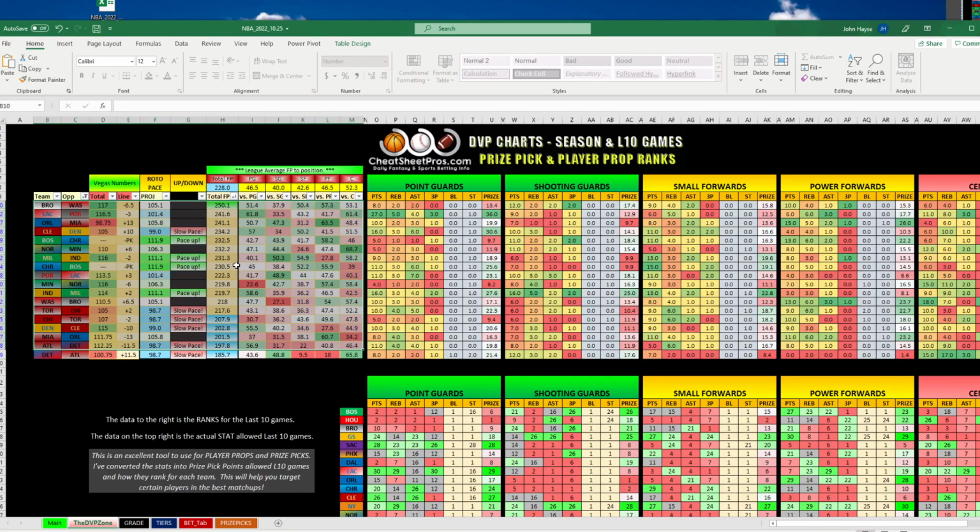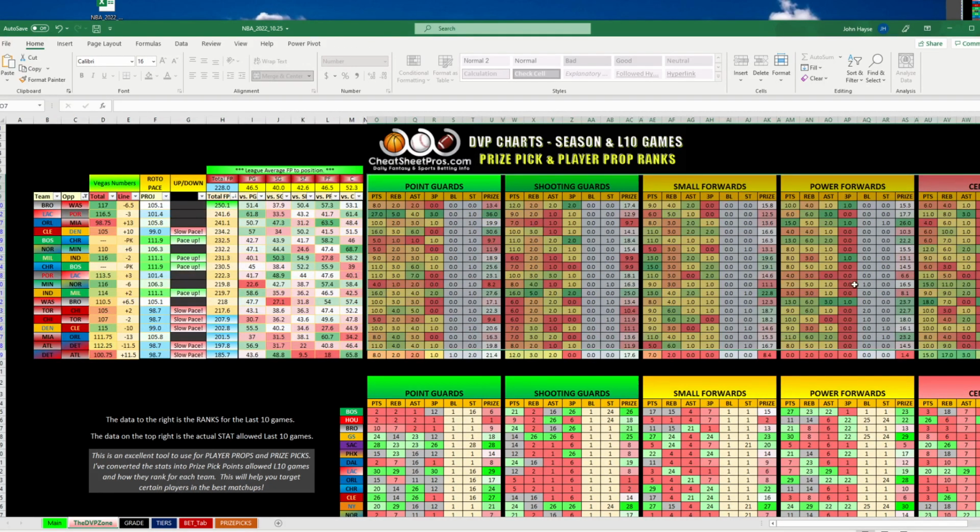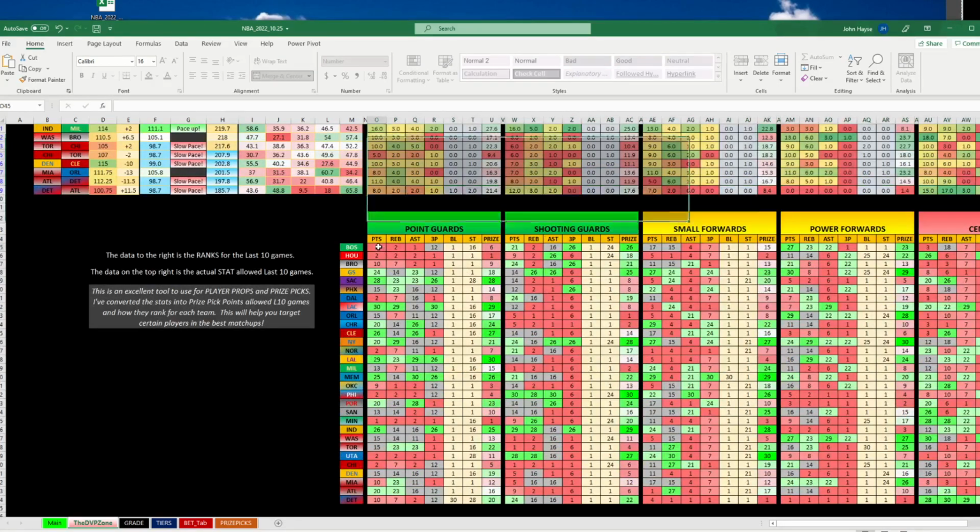Now, when you get into PrizePicks, where you're actually looking at rebounds and assists and blocks and steals, then you can get into some of these DVP stats. Again, with 2 games of data, 0, 1 doesn't give you a lot of information. And then these are just the ranks. So you can see Philadelphia is really good versus the point guard. As far as points, rebounds, and assists, they're second, and second hardest. But you can see shooting guard, 30th, 28th, and 30th. So typically you want to find a shooting guard against them and fade the point guard. And these are just the ranks and all of the stats they have on PrizePicks.